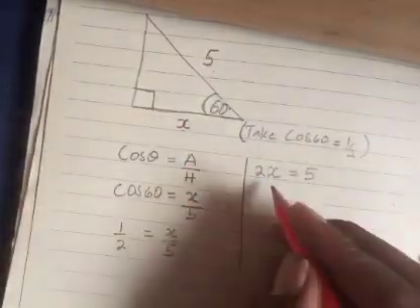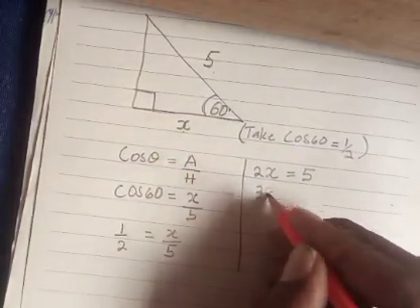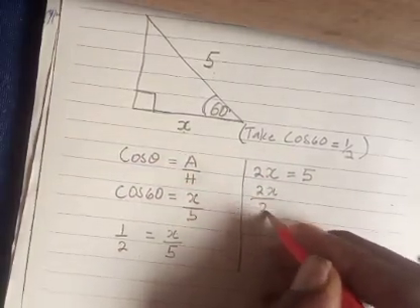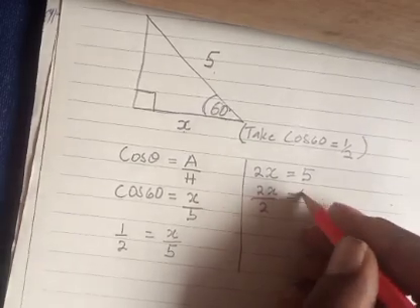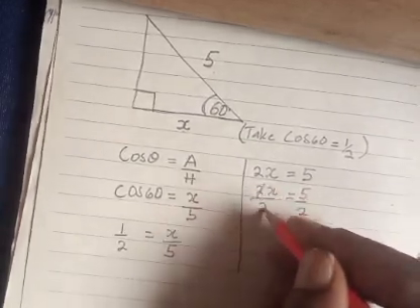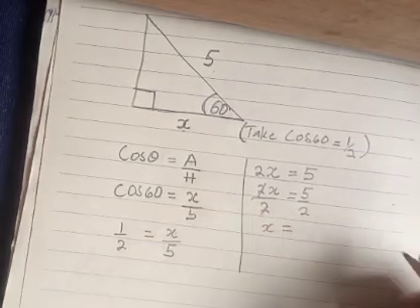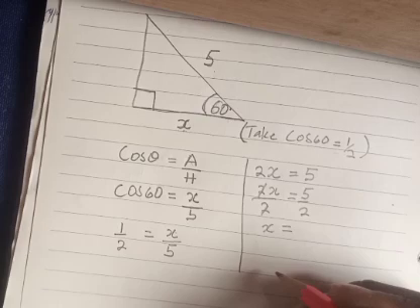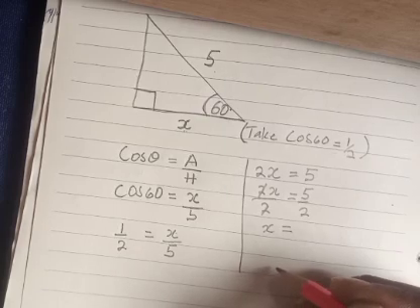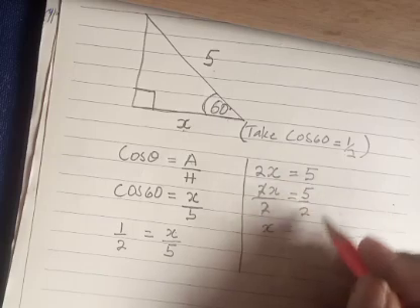We are looking for x. Okay, so since we are looking for x, we make x the subject. We divide both sides by the coefficient of x, which is 2. So on 2, and this will cancel this. We have x equal to 5 over 2, so you can write this in decimal form, right? So let's do that.